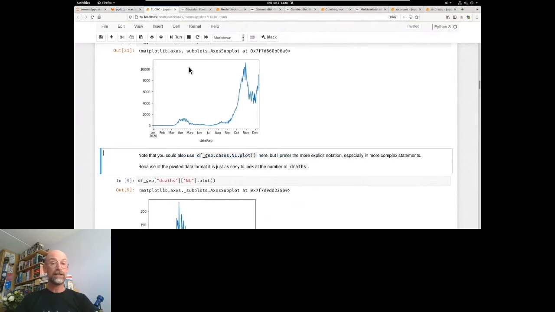Yeah, so I just started out with downloading data. So I found the data source, the first one that had reliable data worldwide was EU CDC. And I chose to first look at international data because I wanted to make sense of the way that a disease like COVID spreads. And if you're just looking at the Dutch data, you'll only get an impression of how it spreads under the Dutch circumstances.